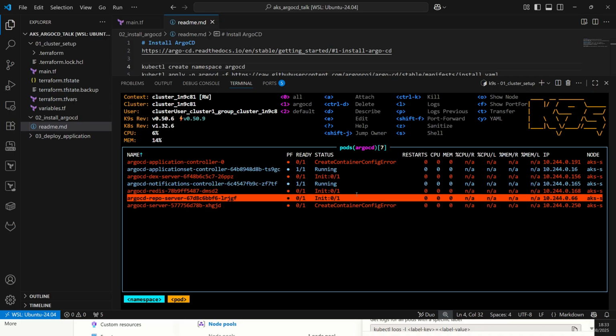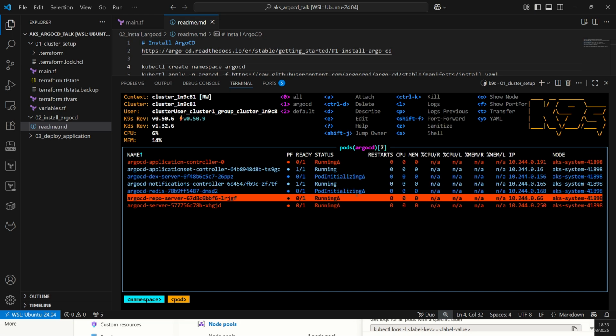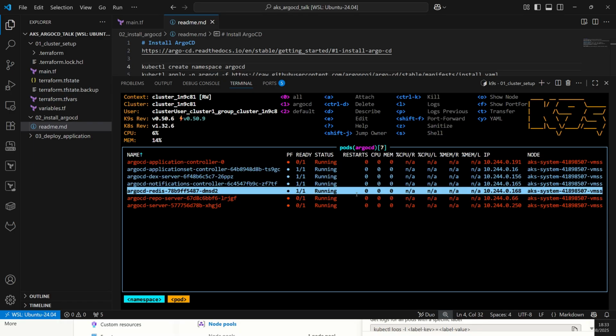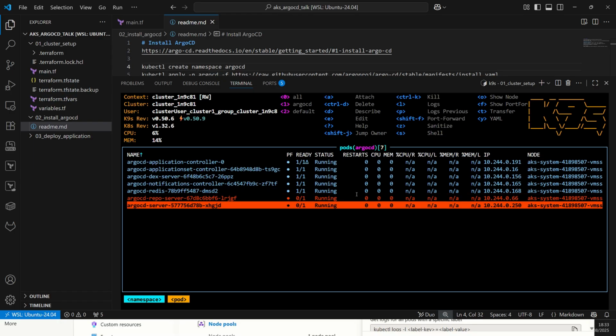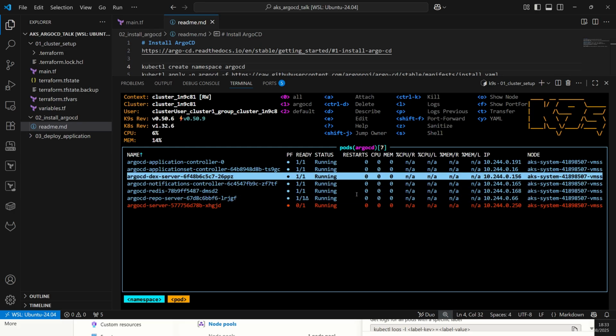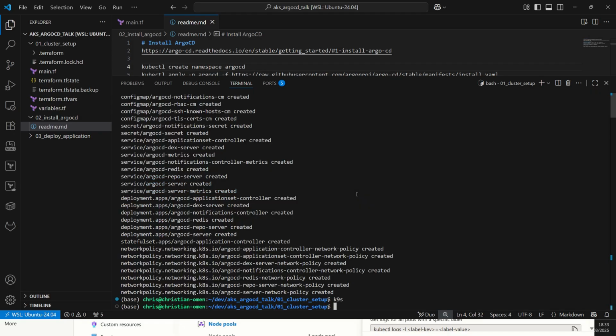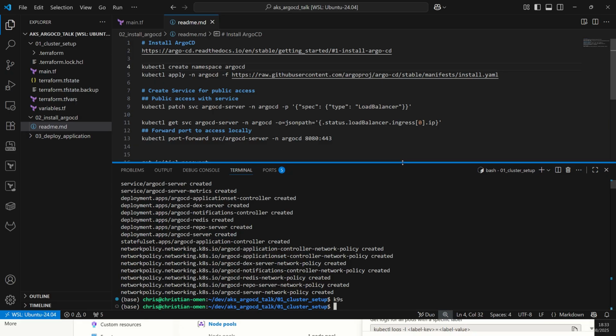It just takes some time for all the components to boot up correctly in the cluster. Once these are all running, we can quit this again, and we now need network access to the cluster.